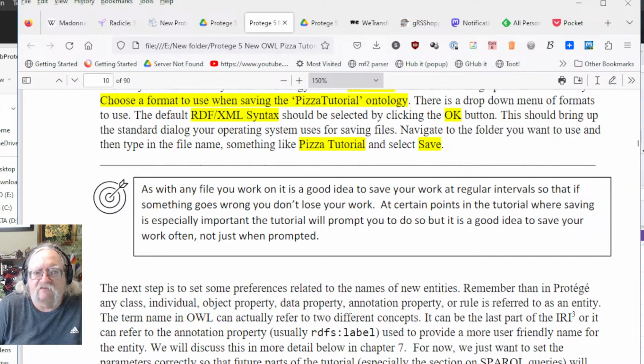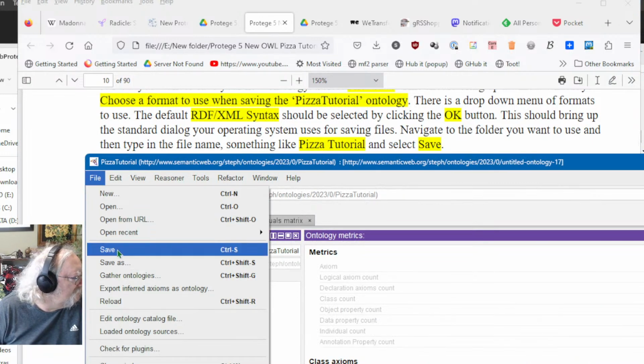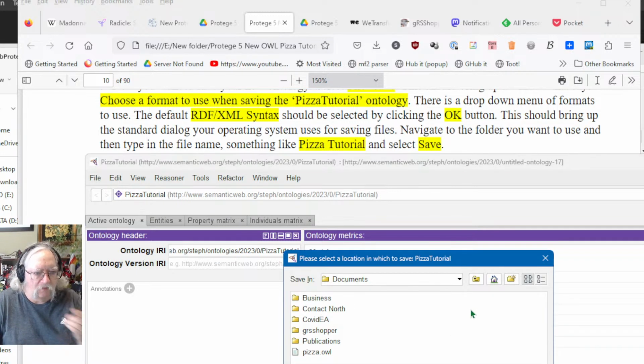So let's select File, Save. Okay, here's the default RDF XML syntax, which is what we're using, and click OK. And now we're going to save it somewhere.